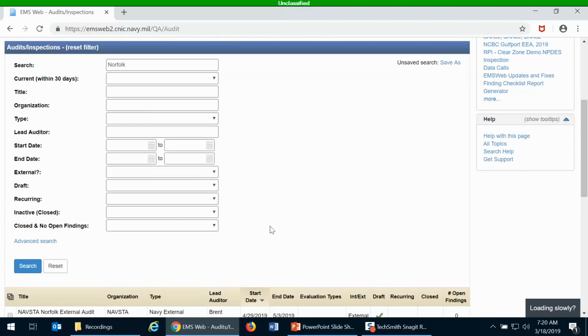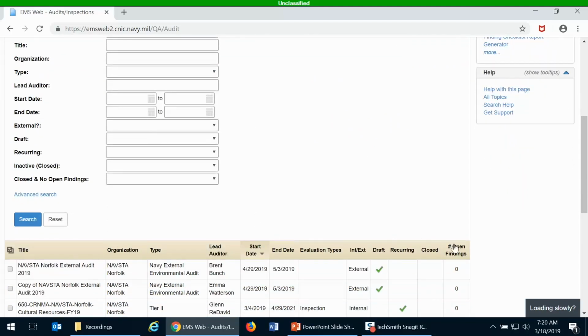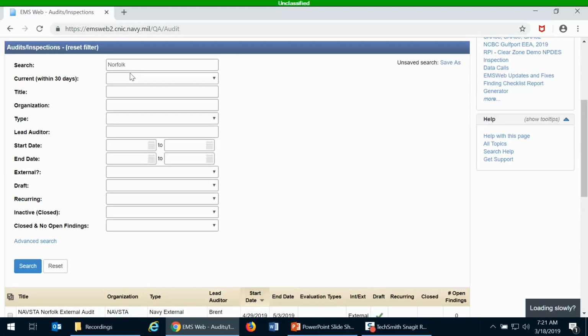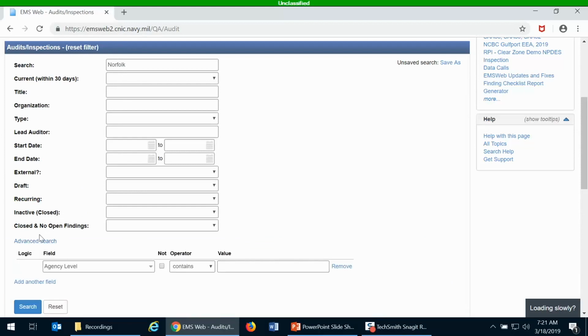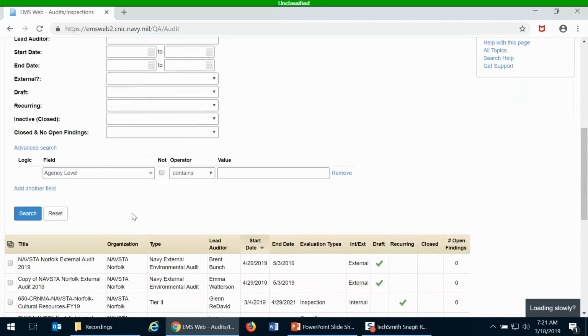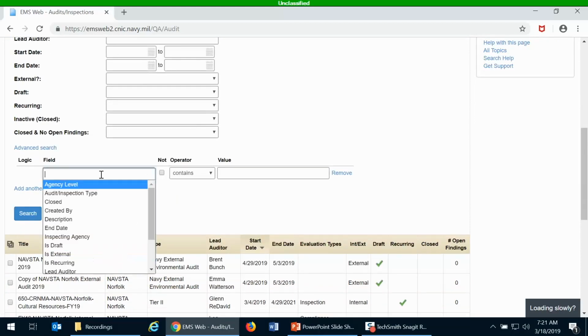If you want to do a filter on criteria that is not in this main table that is readily displayed here, then you can click on this Advanced Search. And that will bring up the ability to look under any data field that is associated with this table.